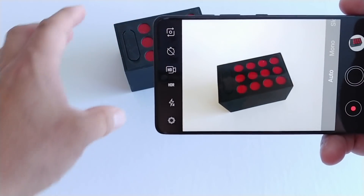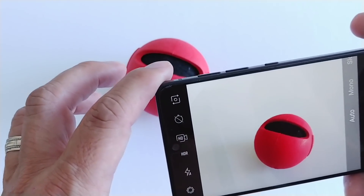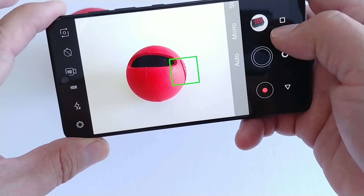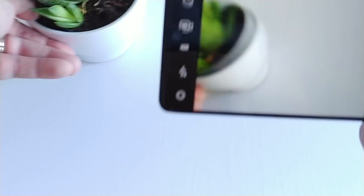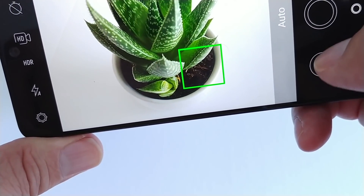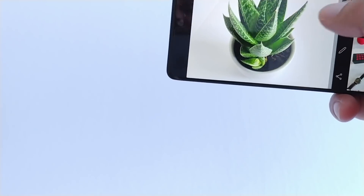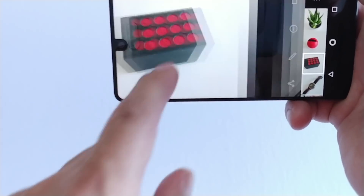Everybody talking about slow shutter speed on the Essential Phone — here you go, live and in color. Got a little ball my dog likes to play with — boom, done. These are all HDR. Let's get a bigger item — take a picture of this plant. Focus in — boom, done. So as you can see, that's the speed of the shutter. There's the plant, the ball, the speaker, and the watch.